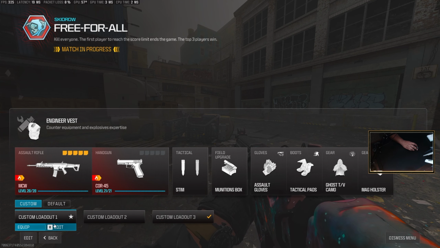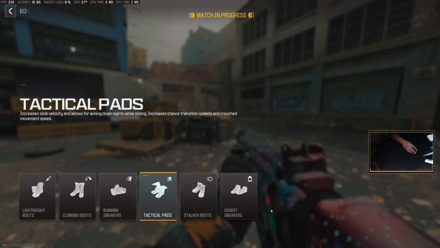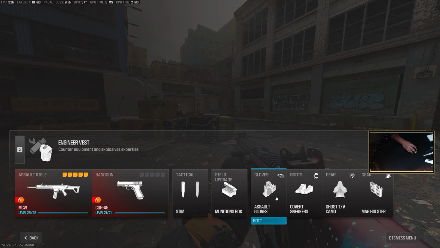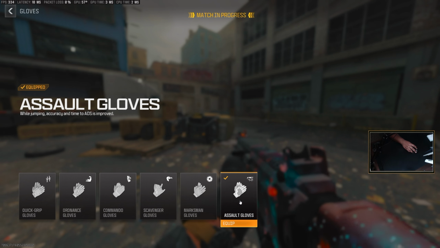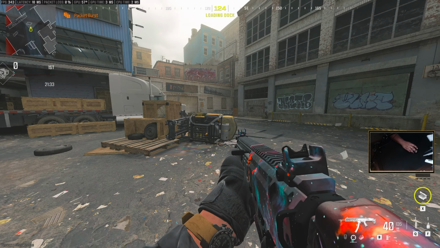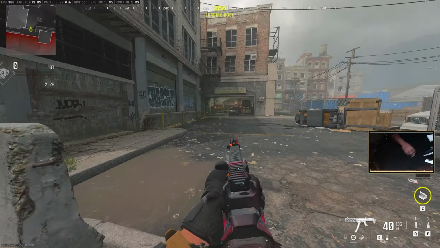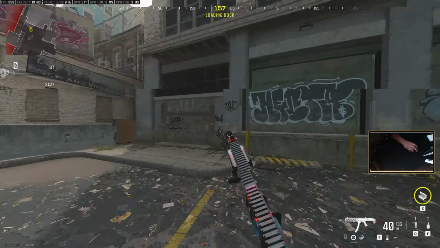And when I'm running an AR, I use the engineer vest. And then I use a ghost and then a mag holster. I don't use tactical pads. I use covert sneakers. The gloves that I use are the assault gloves, improved ADS accuracy while jumping and ADS time. So that's how I'm able to jump shot really fast, and it's a really useful movement.